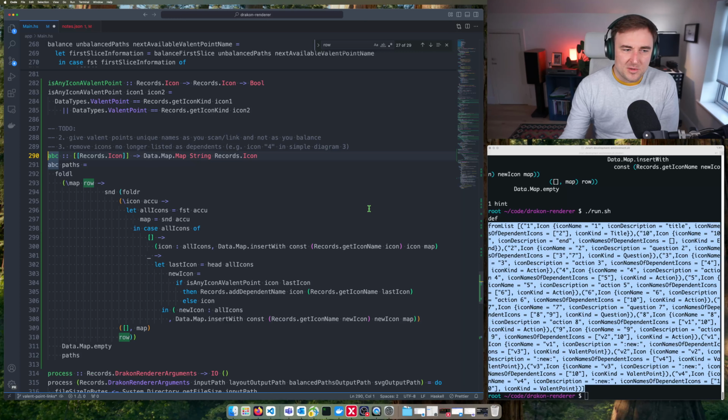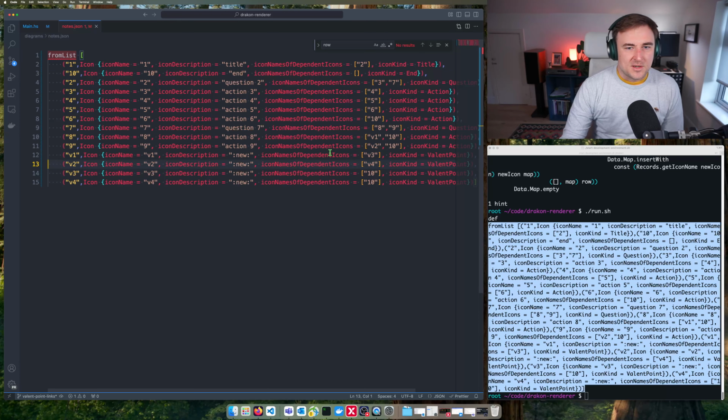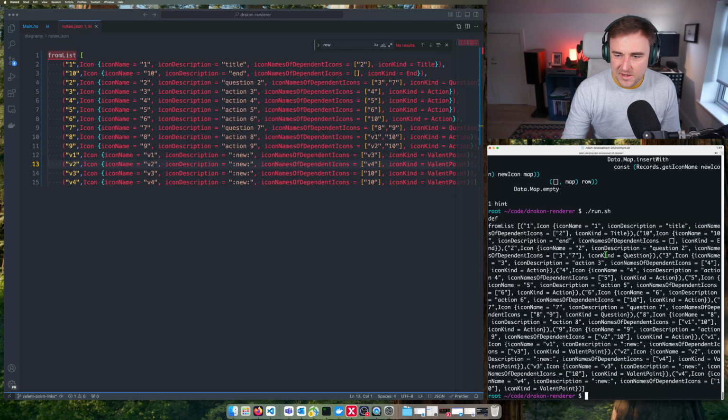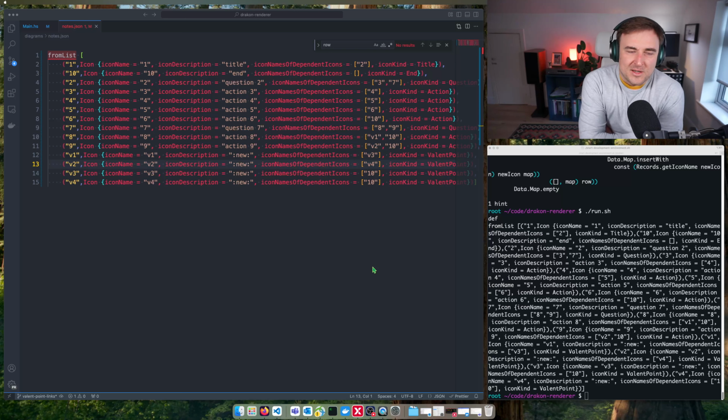But I think we'll do it during the next session. For now, I'm pretty happy with the progress. During the next session, what I would like to do is to remove dependents that are no longer dependents after the valent point got injected. And I will need a little bit of time to think about a reasonably clever way of approaching this. For now, I would like to draw a line here.